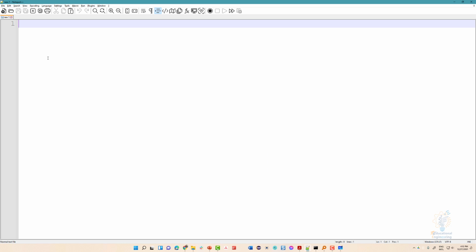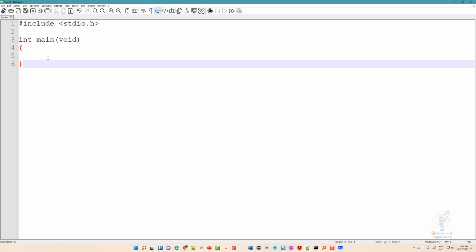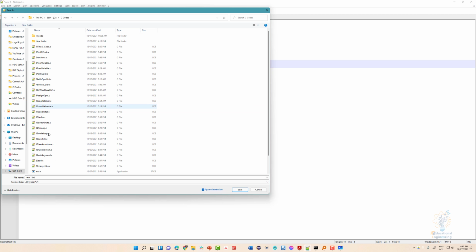Now, this is our main file, so we need to do what we do usually, which is include and int main void. Once you do that, we need to save it. I'll create a new file. Let's see the number to make sure that we have the right numbering for all of our files. Okay, we have it at 21. So let's call it 21 C libraries.